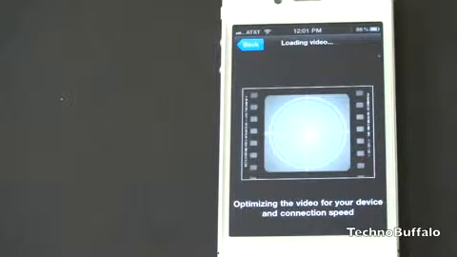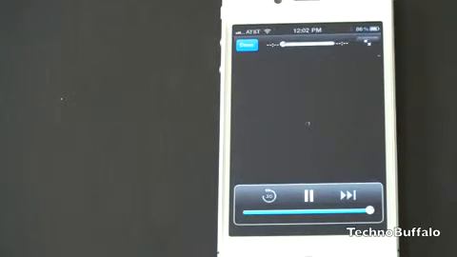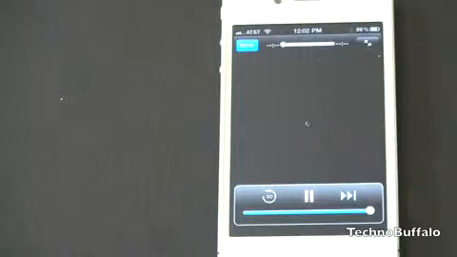But for $2.99, you'll be able to get your Flash video on. You can see it's probably about a minute and a half to two minute affair to actually get the video to play. But once it does play, it's pretty good, and generally you don't have any sort of buffering issue once the playback begins. So there we go, getting ready to play.